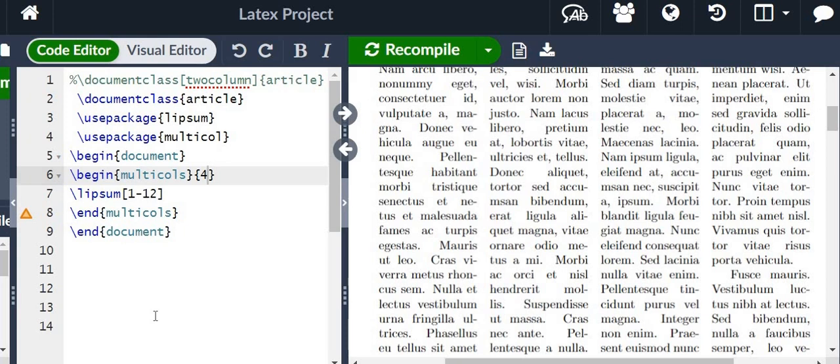Now we will start with the command by which we can add some space between the columns.